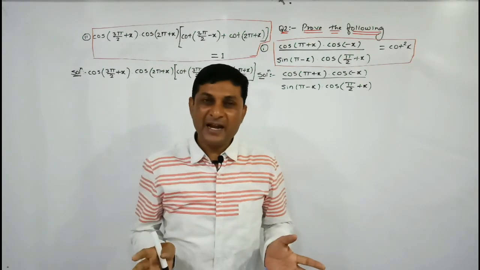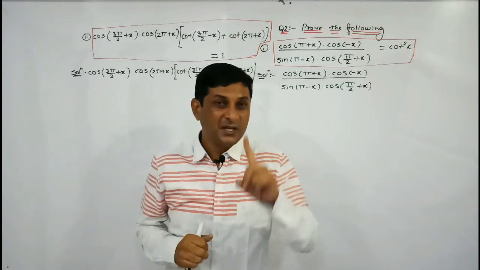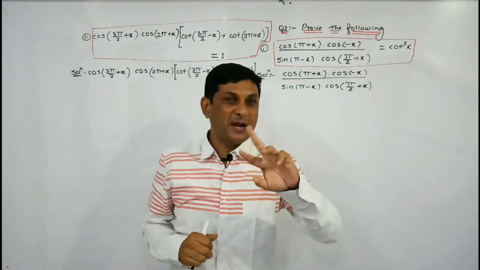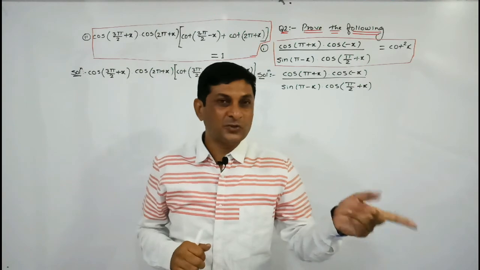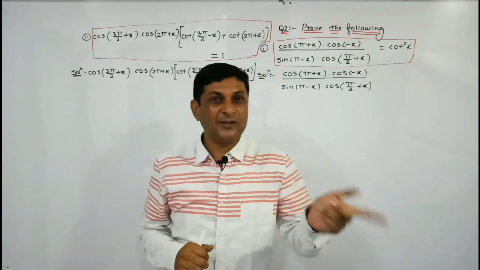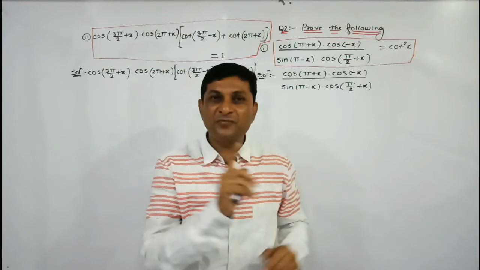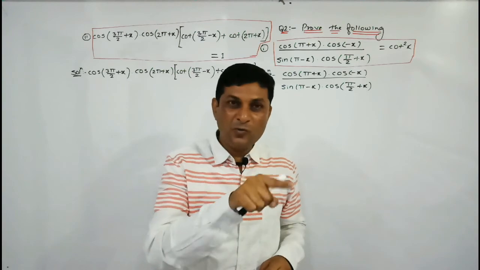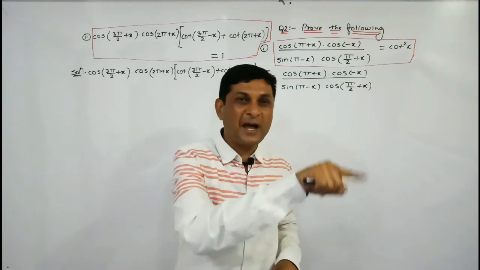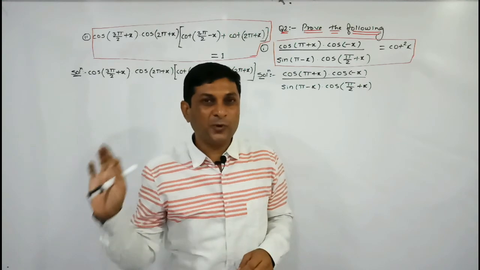So remember the allied angle formulas. Again let us revise all the allied angle formulas. What we have seen: if first term is pi by 2 or 3 pi by 2, sine will get converted into cos, cos into sine, tan into cot, cot into tan, sec into cosec, and cosec into sec. And the trigonometric function remains as it is if first term is what? Pi or 2 pi or 3 pi or 4 pi, continuing this way, isn't it? Remaining part is just to check whether value is positive or negative.